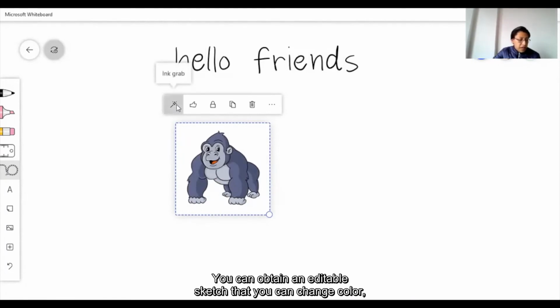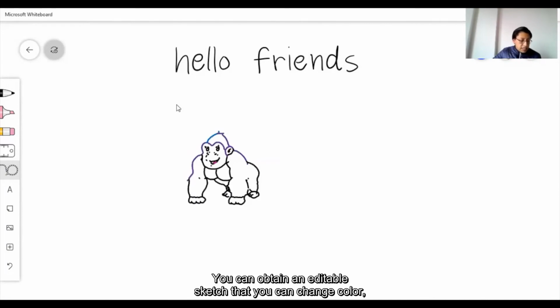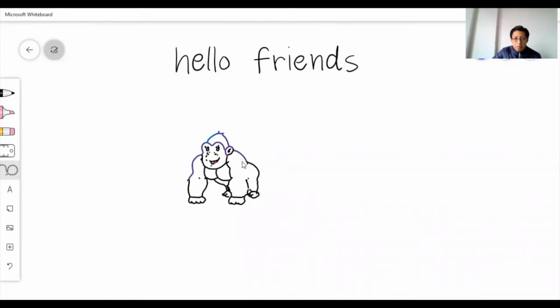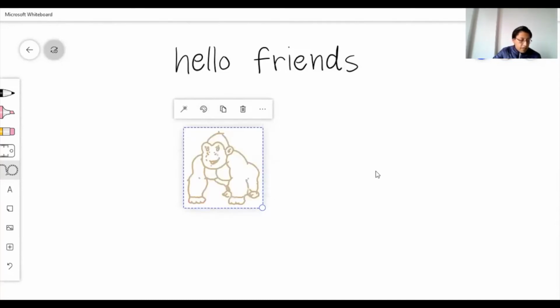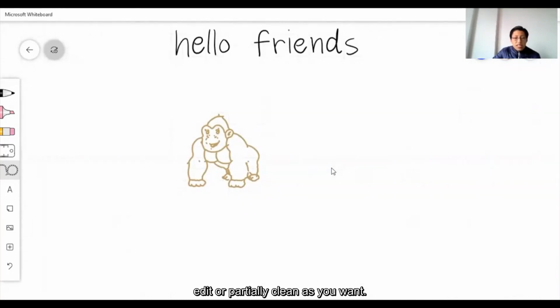You can obtain an editable sketch that you can change color, edit, or partially clean, as you want.